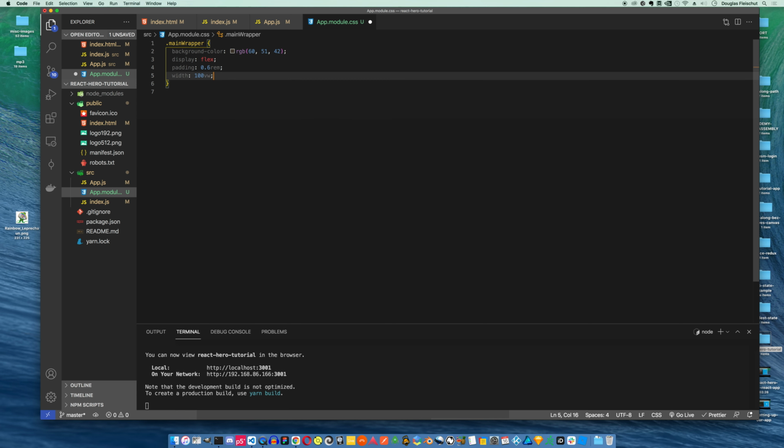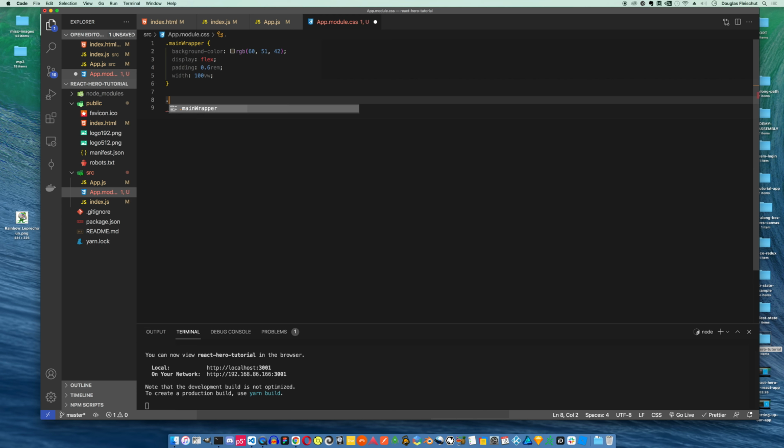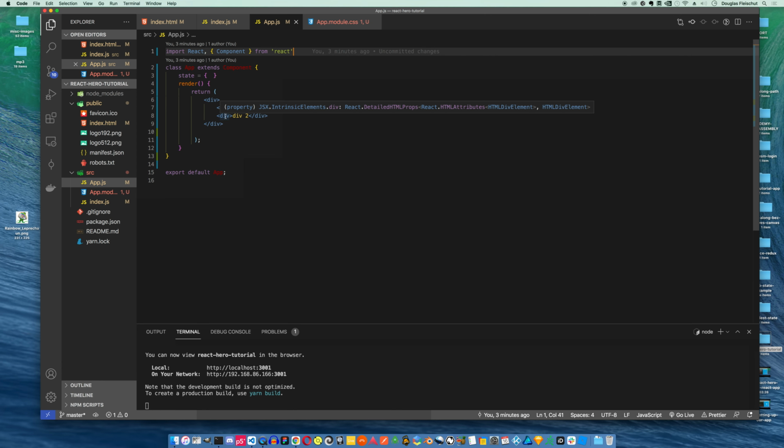And what this Flexbox is going to do for us is, when we make our smaller divs, our left and right. And so I've got our main wrapper to wrap everything. And that main wrapper is going to be here. And then we're going to have a left and a right.